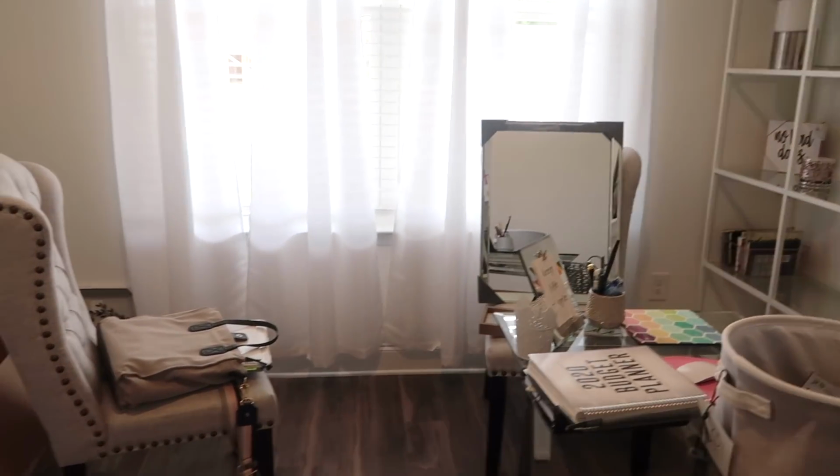So this is how the office is coming along. And there are my other 2 dining chairs that I need to do something with. But this is how the office is coming along, and I am obsessed with these curtains, like legit. They look so fancy from the inside and the outside. I do need to get my wrinkles out, obviously, but I wanted to hang them up to make sure that I liked them. Really, I knew that I would like them. It was making sure that the little rings would fit around this pole, because this pole is really large. That was one of the things I was concerned about, but it all worked out fine.